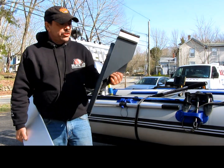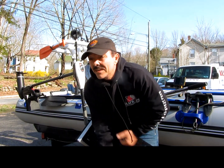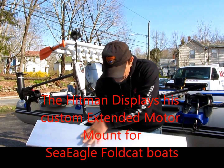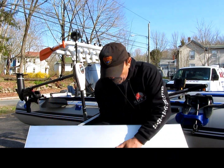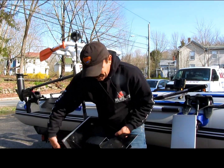But what I wanted to show you first was several people have been asking me how I made my motor mount for the Sea Eagle Foam Cat. So this would be your strut that goes across the pontoon on the Sea Eagle Foam Cat. And here's what I designed.